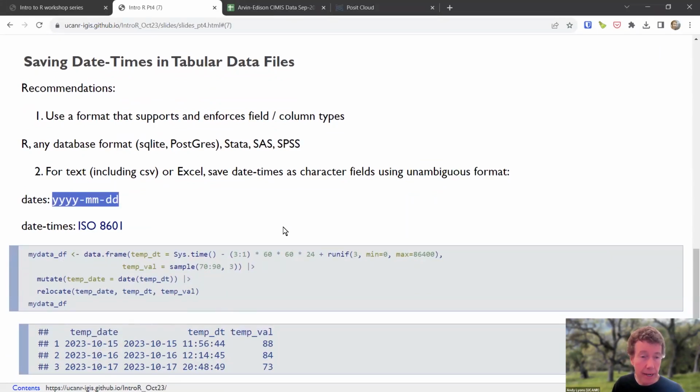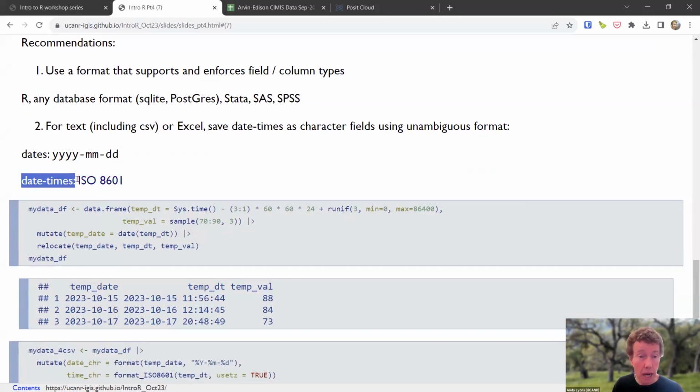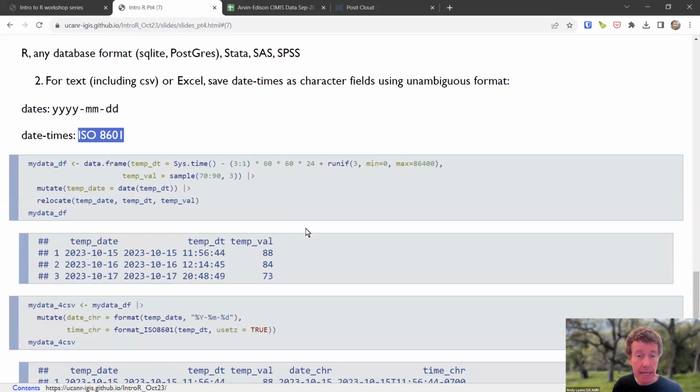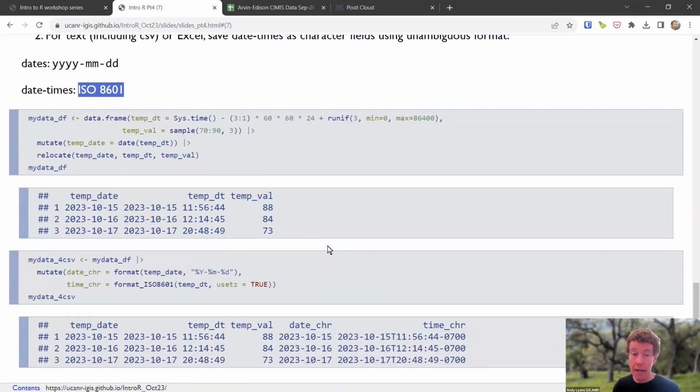If you're working with date data, putting the year, the month and the date, separated by dashes, that works. If you're working with date time data, including a time zone, for example, you can use ISO 8601. And the lubridate package actually has a function that will format dates and time values in that. It's called format_ISO8601.